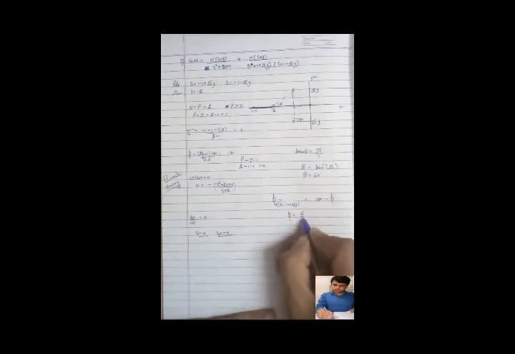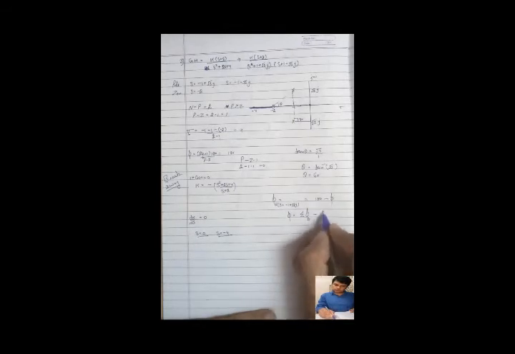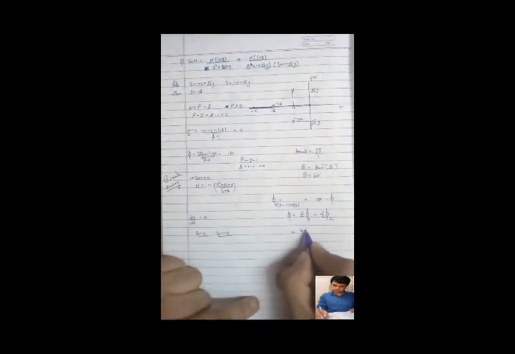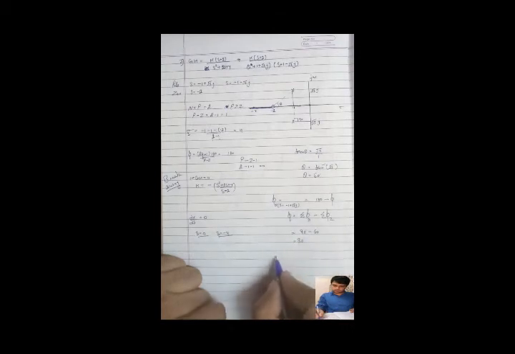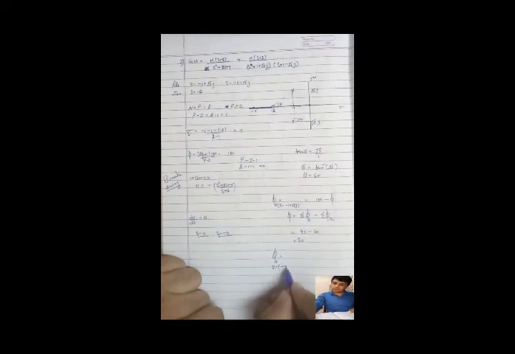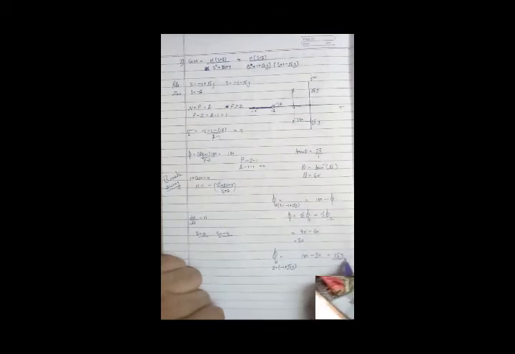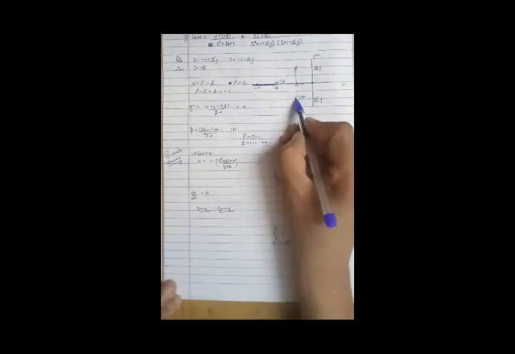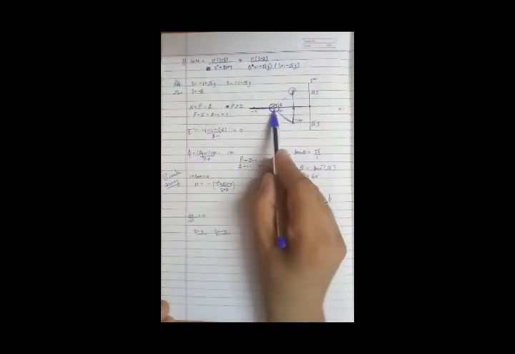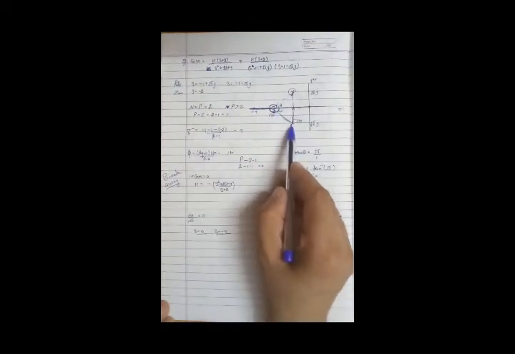Phi is the summation of angles of poles minus the summation of angles of zeros. Here only one pole is there, so 90 degree minus 60 degree, which is equal to 30 degree. So the angle of departure for this pole, s is equal to minus 1 plus square root of 3j, is equal to 180 minus 30 is equal to 150 degree positive. And for this pole again I have to find the angle of departure.